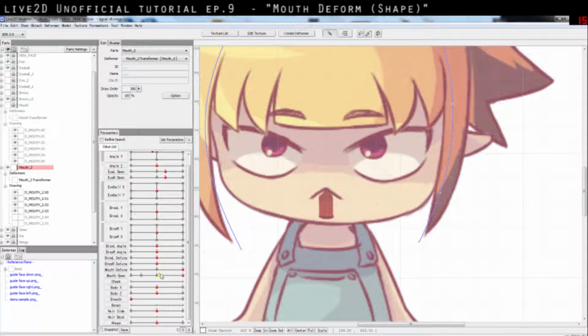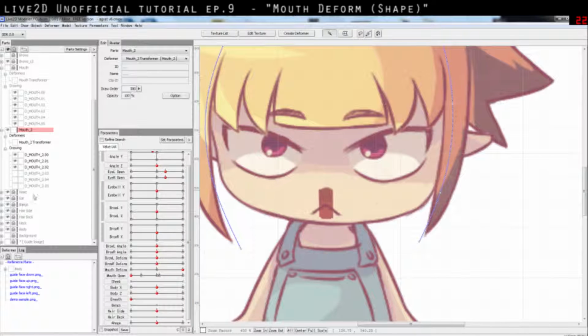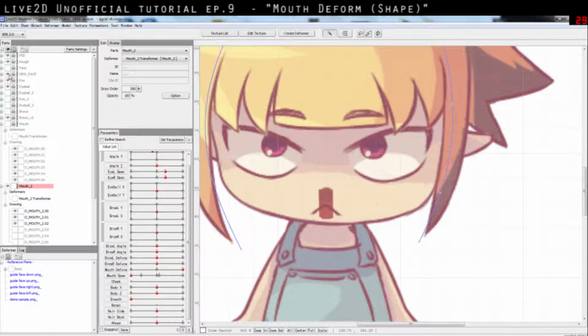So if I close the mouth, oh yeah, I deform it too. Did I? If I close the mouth, now you can see, like I said, your inner red piece is always fully opened. What covers it is an extra piece right here. If I turn off the face, where's my face?